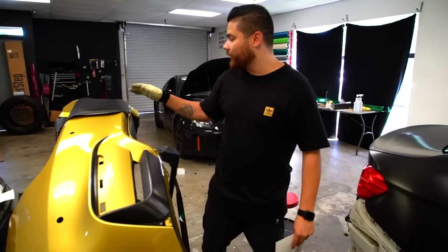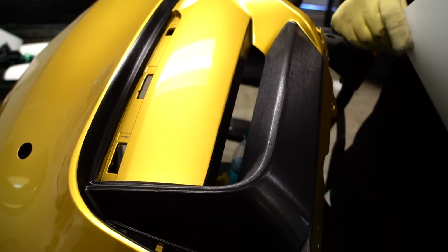Let's catch you guys up to speed. I want to show you guys this. The inlays on this back bumper are pretty complex. Most vehicles that you see us doing, this falls into the higher spectrum of difficulty.